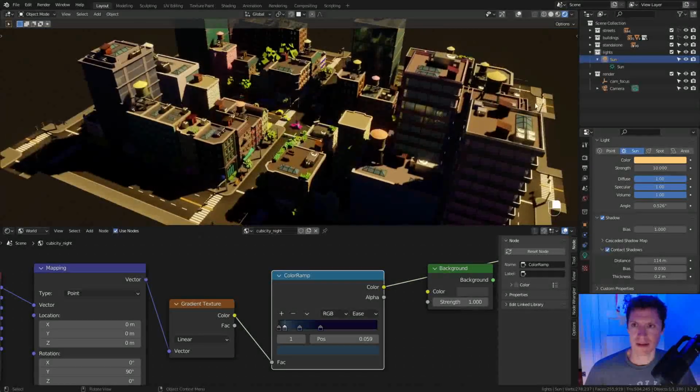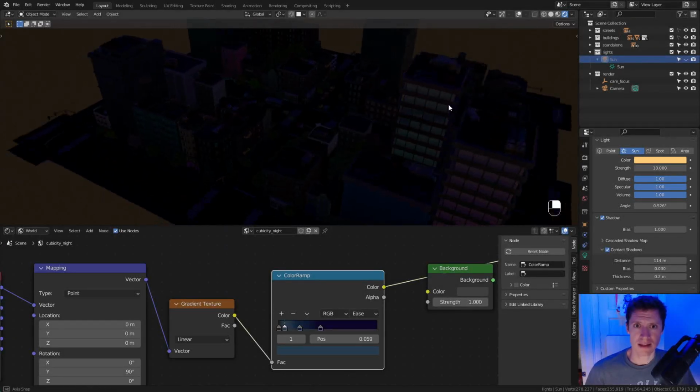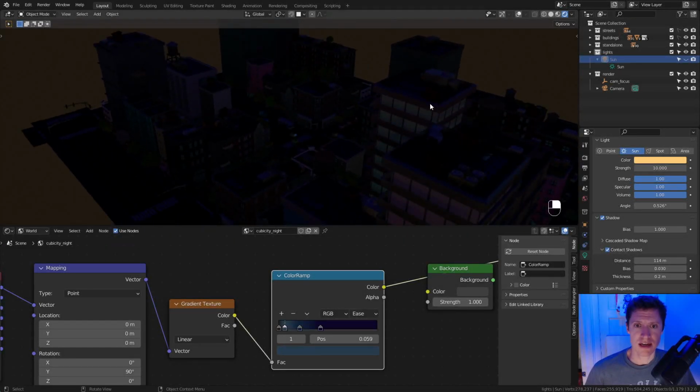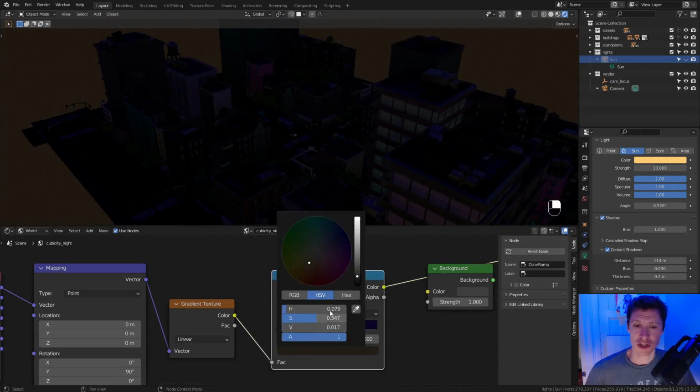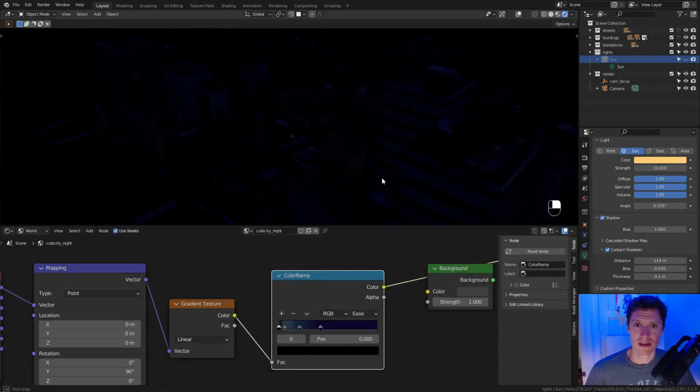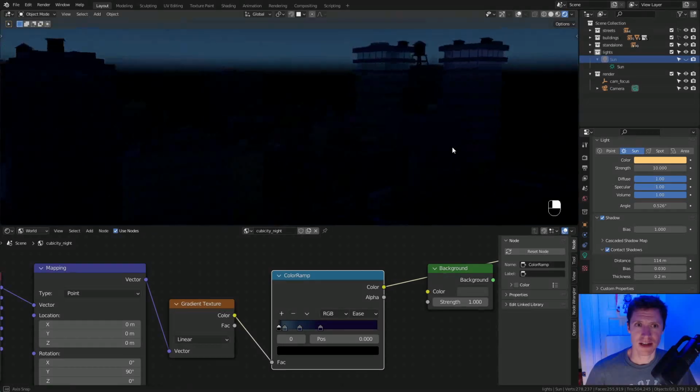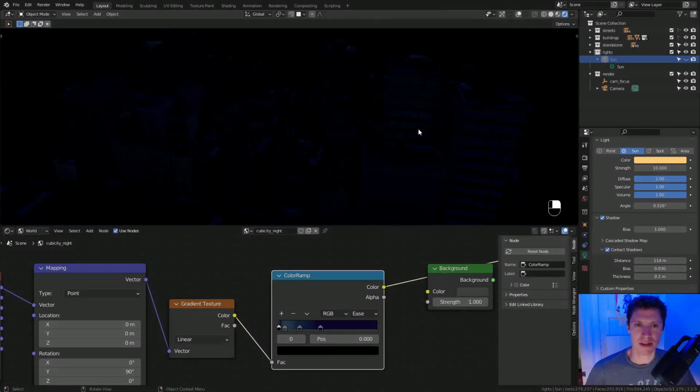Obviously, those shadows are very dark. How about we turn off the sun? So yeah, this is a pretty dark city. Maybe even the ground should be black, actually. Very, very dark city. Yeah, I think it looks like a blackout type thing.